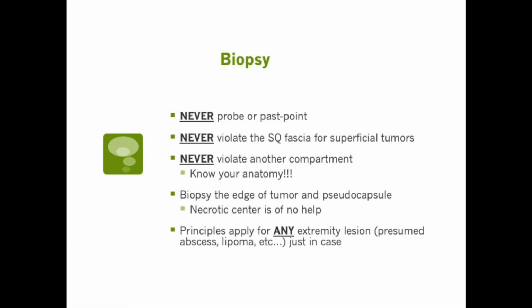You want to biopsy the edge of the tumor and the pseudocapsule, again, because that necrotic center is of no help. Dead tissue is not diagnosable. And then finally, these principles apply for any extremity lesion. Even if it's a presumed abscess, lipoma, a ganglion cyst, you never know if you've got that diagnosis right or not. And so just in case, you want to adhere to these same oncologic principles to not burn any bridges if additional things need to be done.